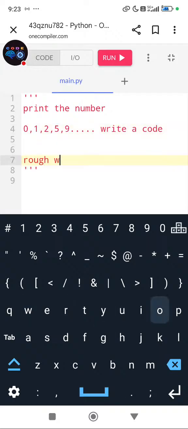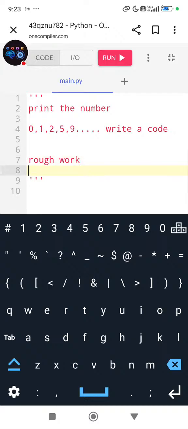Rough work. First we need to initialize i equal to 0. You should print this one. After that we need to add the answer value to the ith value. It looks like 0 plus 0 is equal to 0. Next, taking the output 0 here, 0 plus 1 equal to 1.